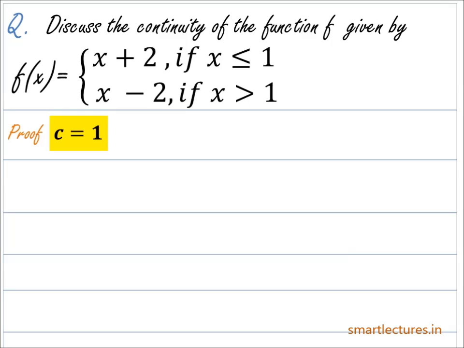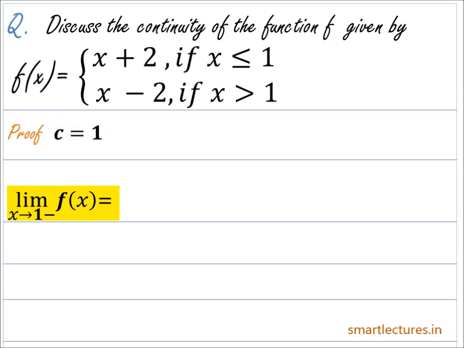And now to find the limit of the function at the point c equal to 1. Now the behavior or the values of the function f of x will be different for c greater than 1 and c less than 1. So in this case, let's first find out its left hand limit. Now the left hand limit of this function is limit x approaches 1 from the left hand side f of x, and which is equal to, and now if x is less than 1, then f of x is equal to x plus 2. So this limit becomes limit x approaches 1 from the left hand side x plus 2, and which is equal to 1 plus 2 or 3.